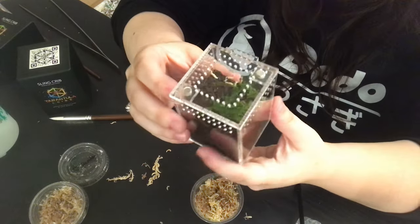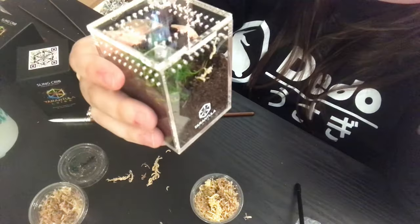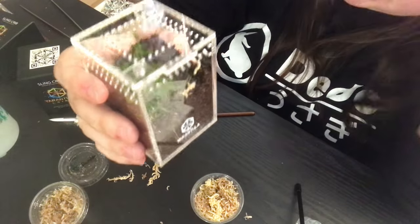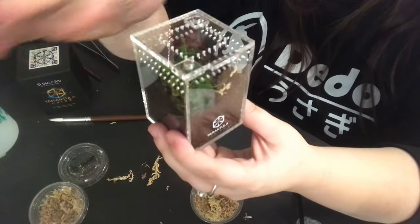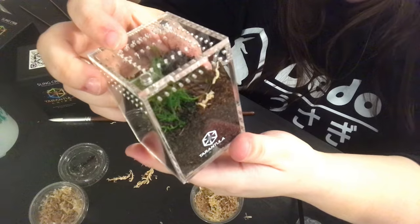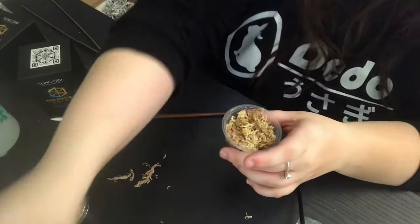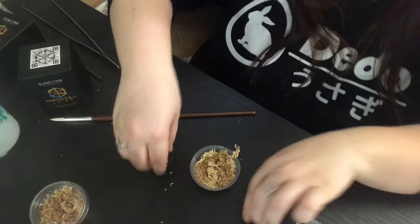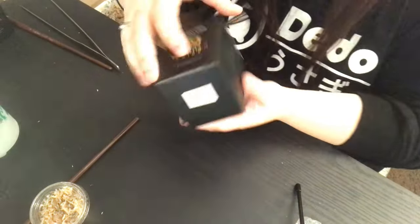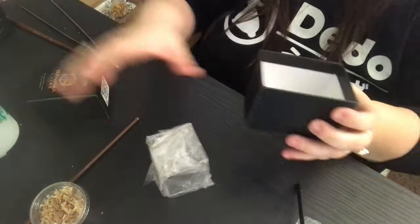I'm so happy to finally have a sling. I know they don't get very big — a couple of inches at most — but I'm so excited. I will drip some water in here after I'm done and go get some fruit flies to feed. I'll keep this lid over here with the sling so I know which one is the pentaloris.